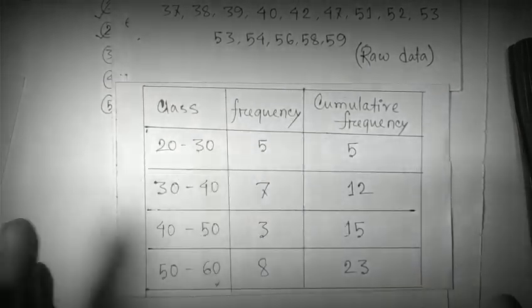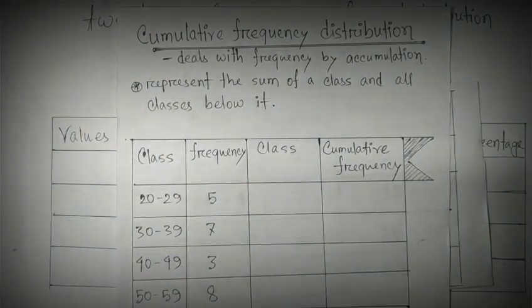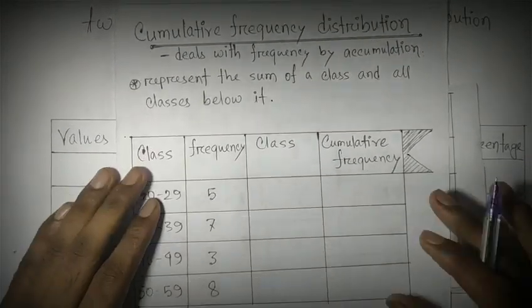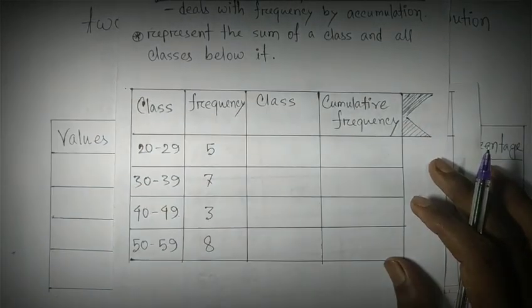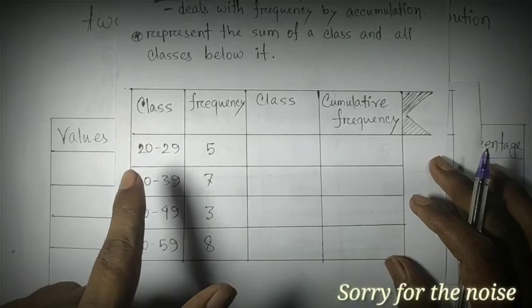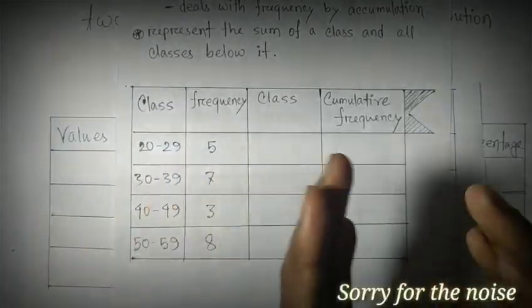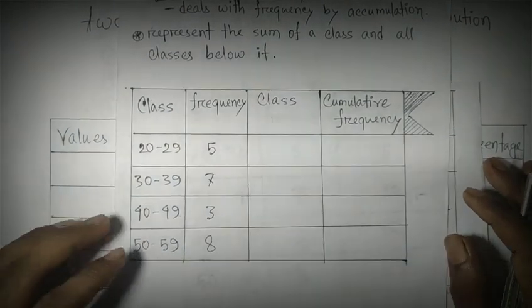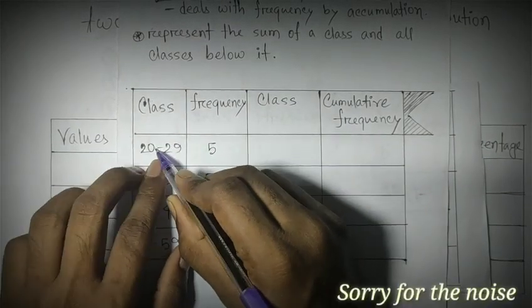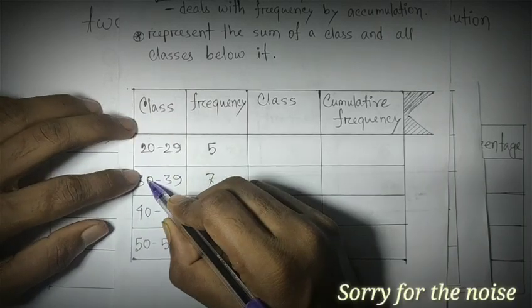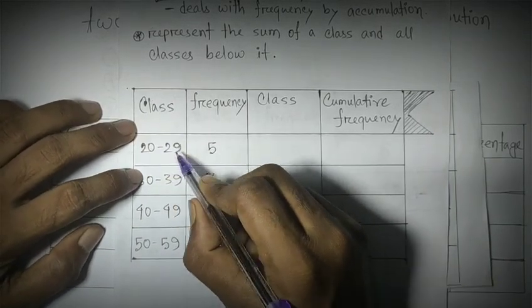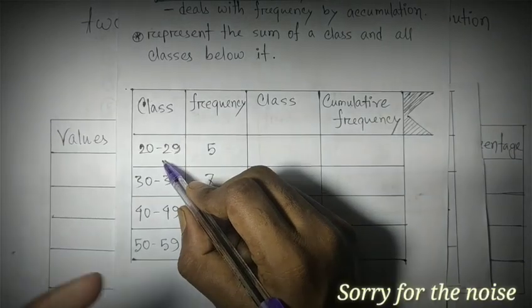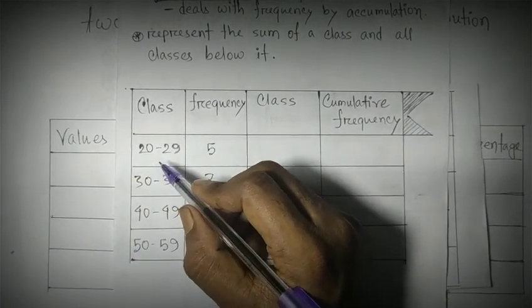If the frequency distribution table is represented by the inclusive method, then we cannot make any cumulative frequency from it. So to make a cumulative frequency, we have to convert this inclusive frequency distribution to an exclusive frequency distribution. And how can we make an exclusive frequency distribution? As we know, in an exclusive frequency distribution the upper limit of a group is equal to the lower limit of its next group. That means these two components should be equal. So how can we make them equal? By adding or subtracting something.